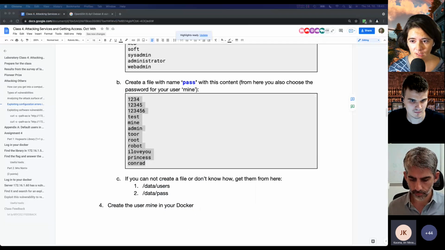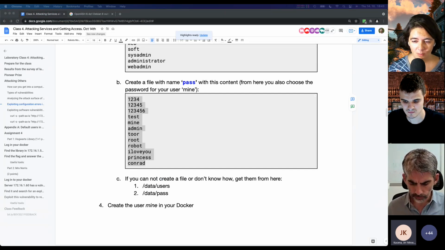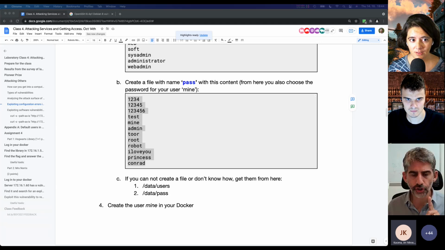So just to clarify, you need to SSH to the containers. That's what you're going to attack. So the IP address of the person attacking. Sorry. You are in your own container, right? Yes. You are still not SSHing to your attacker.